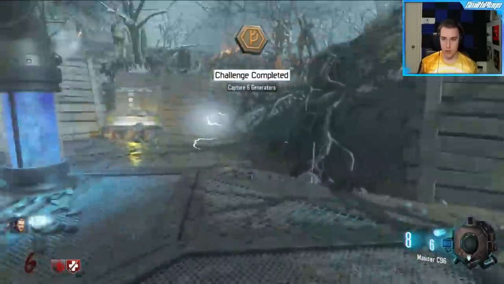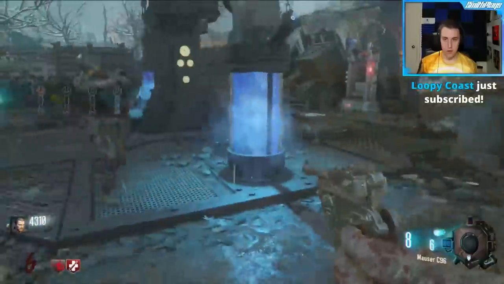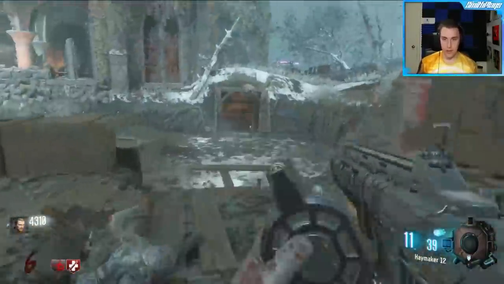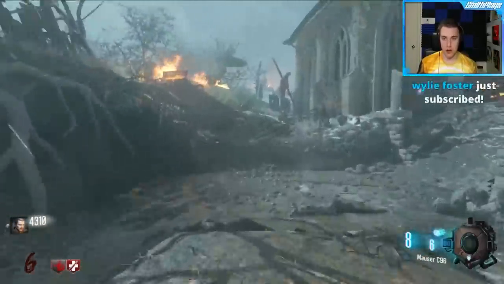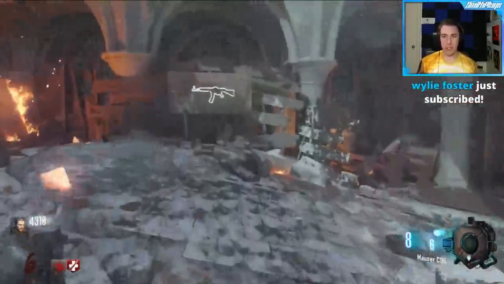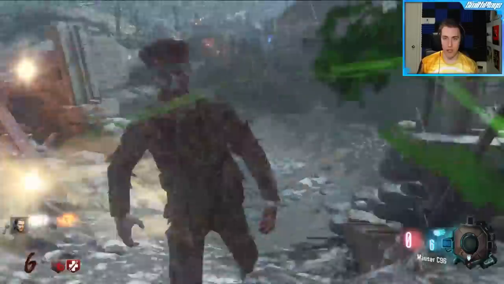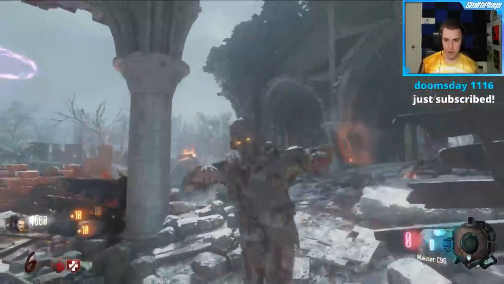All the generators are up and running. I found a piece of a staff. All right, guys. What's the plan of attack? We could pack a punch, but I don't think we're going to have enough to pack a punch. What do we pack a punch, guys? I'm gonna end the round. Whatever you guys want, I will pack a punch. All right. That's my commitment to you.